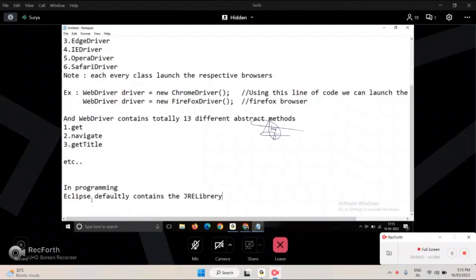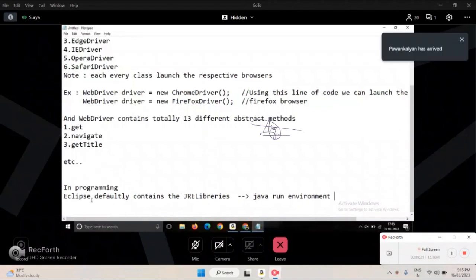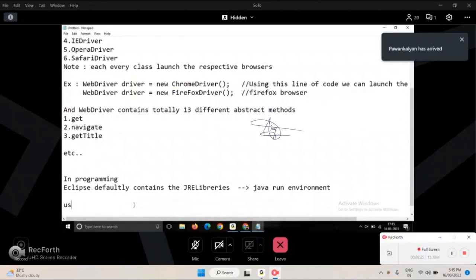JRE library. Eclipse contains the JRE libraries. JRE means nothing but the Java Runtime Environment library.